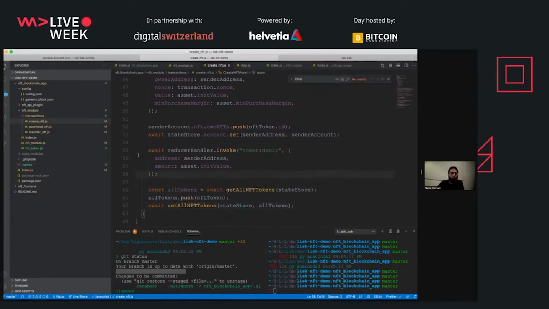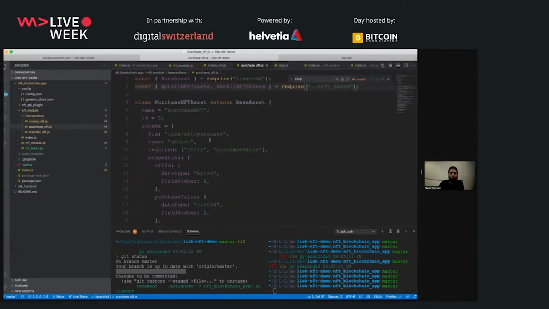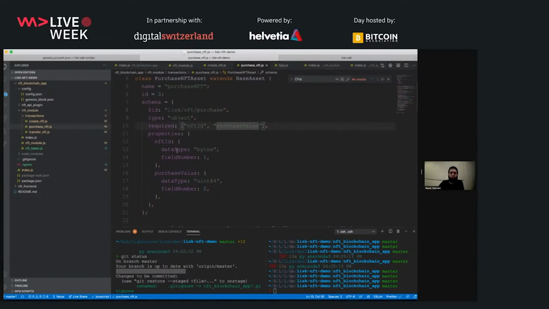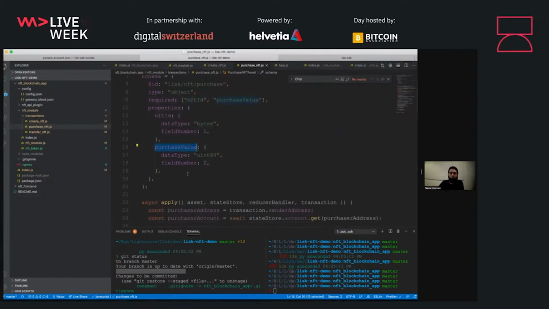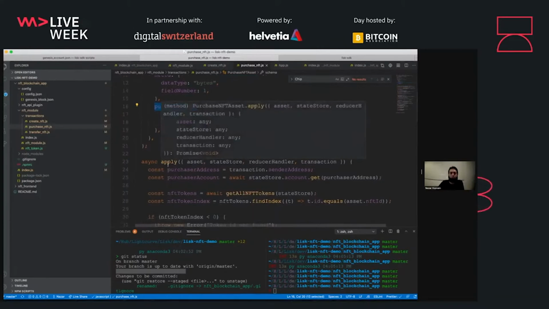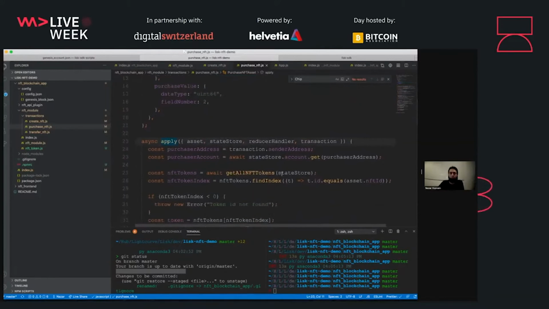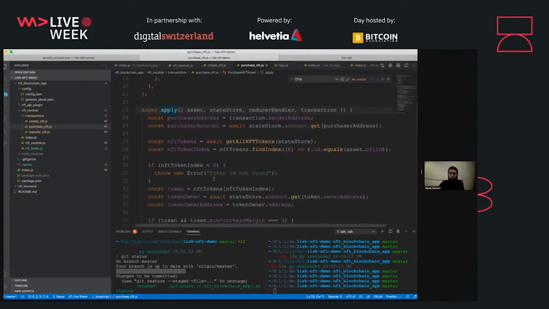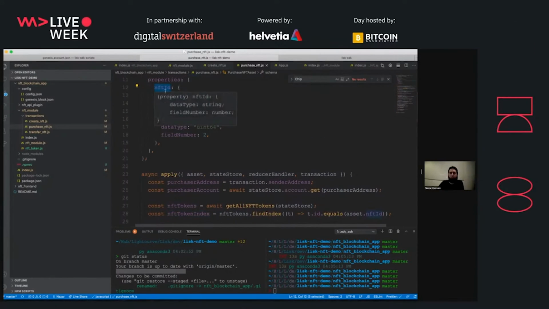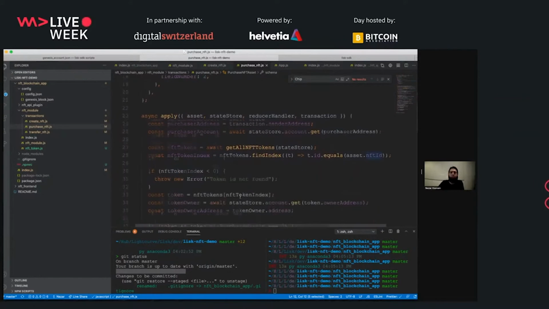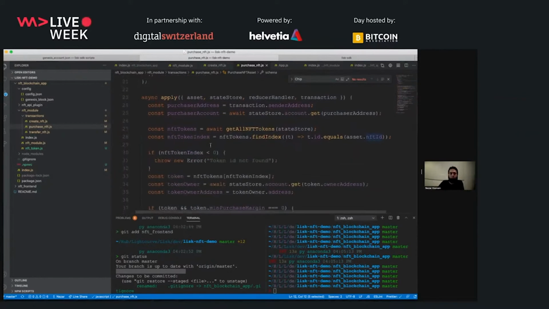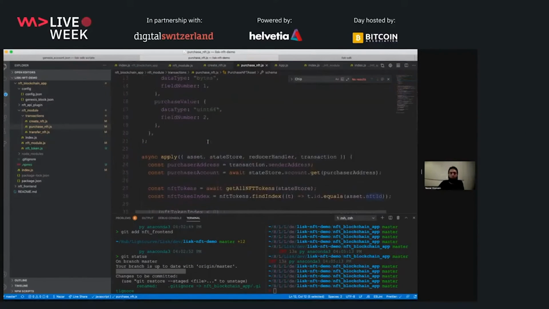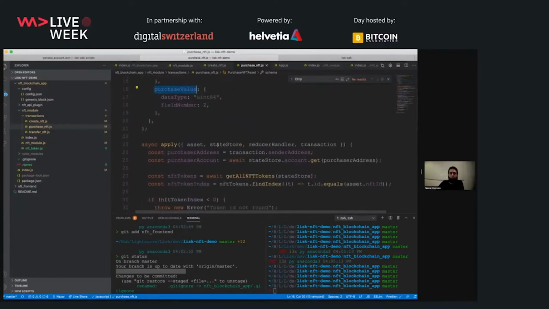The same is for the purchase. If you want to purchase an NFT token, you need to specify an NFT ID, you need to specify a purchase value of it, and afterwards you need to apply this transaction. When you are processing a transaction, you need to first check that the token ID that is being represented as an NFT ID is valid, and then you need to specify which purchase value you want to purchase.